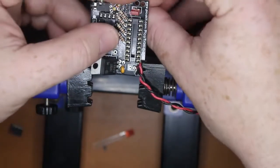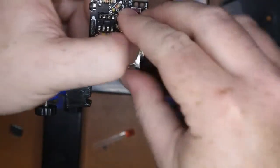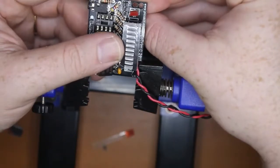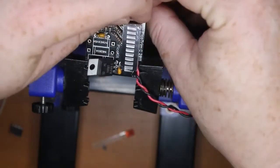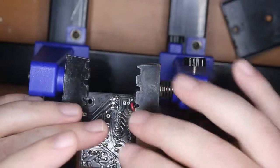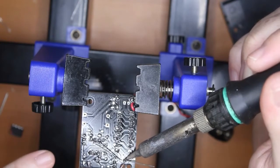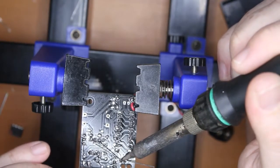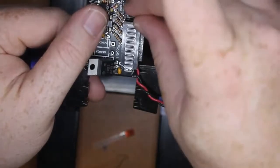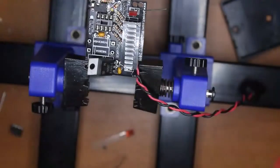Okay, we don't want to put it down so low because we actually want to get it to the right height. So if you're going to put these ones in, they just clip in place like so, and you want to pull this up to the same height, which is about there. And when it's at that height, bend over the legs. That'll sort of hold it there in place. Even if they're not straight, there's enough length there to play with them to get them looking pretty straight. They're not meant to sit right up against it.